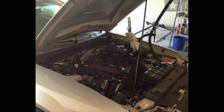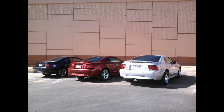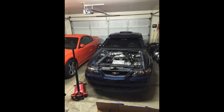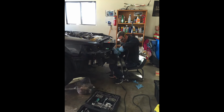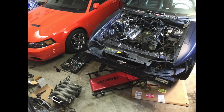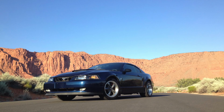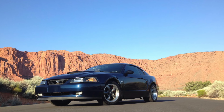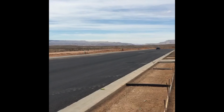And these were very fun times for me. I was just getting to modify cars, and my Bullet would later end up with a supercharger on it and everything, and these two cars would actually become very similar. My Bullet would end up with an MMR 600 engine, just like his car. They'd both be supercharged, you know, tons of very similar modifications, same cams, everything. And so it's really hard to tell a story without talking a lot about my Bullet, because R2 GTs became known as some of the fastest cars in town, and people were scared of these cars. Here's a little footage of my Bullet.